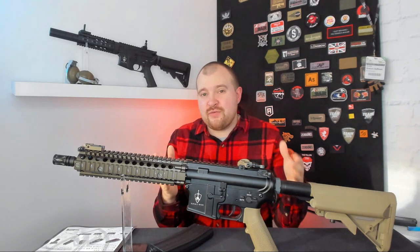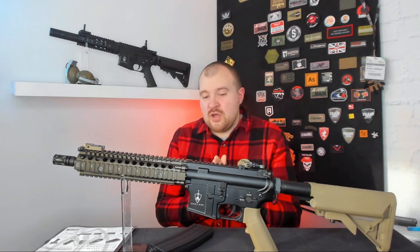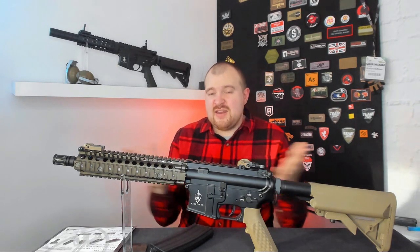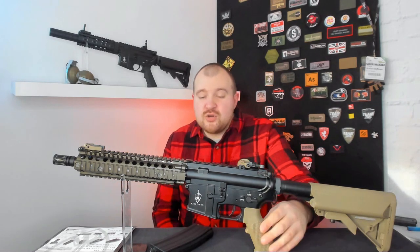If you do want that trigger response and you're used to having a micro switch, you may want to add a MOSFET later down the line. With this rifle you can add that MOSFET — you can add the intelligent and smart MOSFETs with burst modes, delays, anything you want. Whereas with the Delta Enforcer by Nuprol, you're kind of stuck with what you've got because you can't change that without a lot of work.